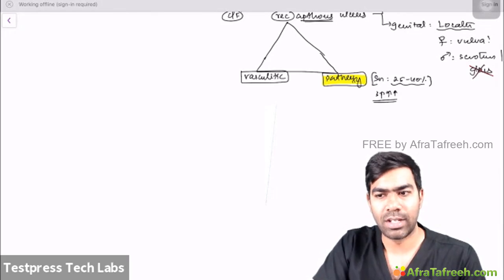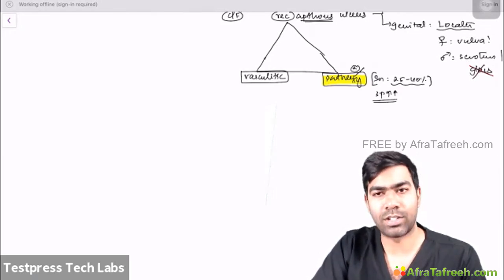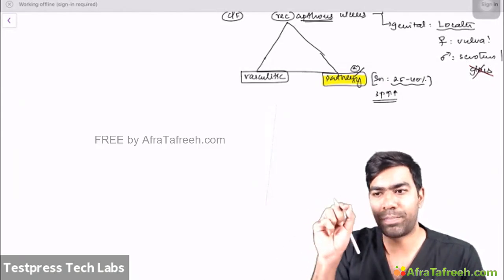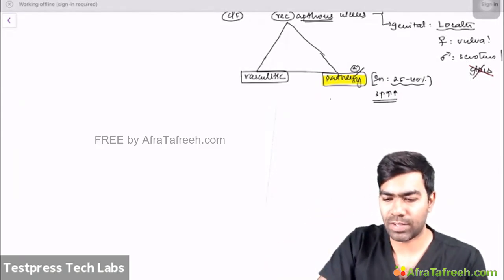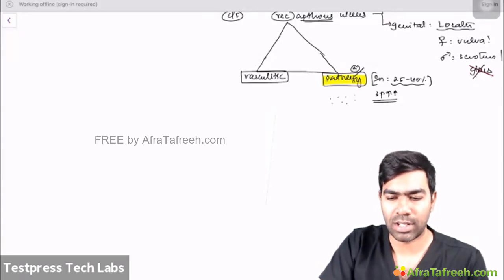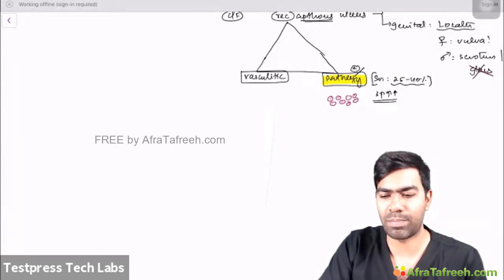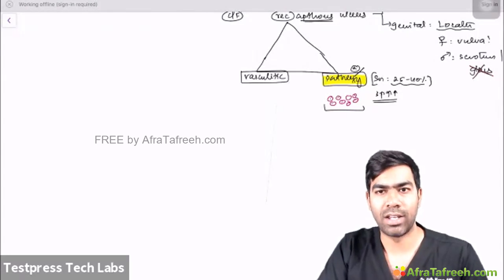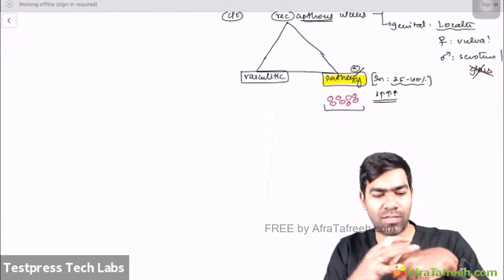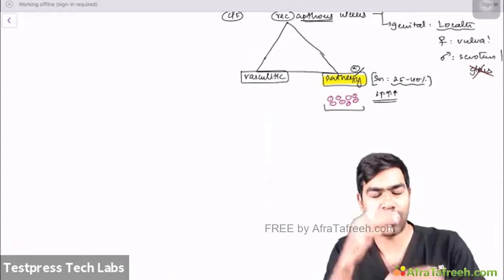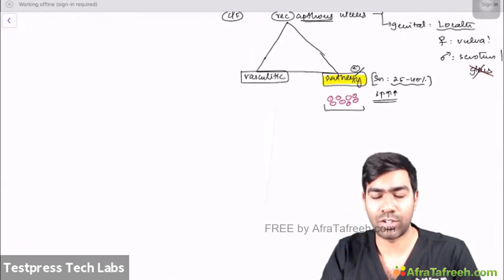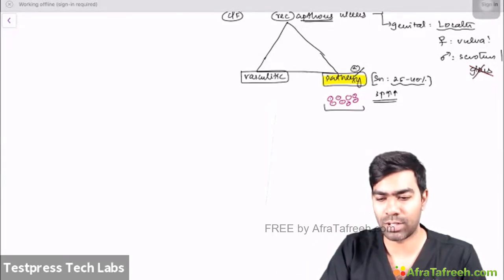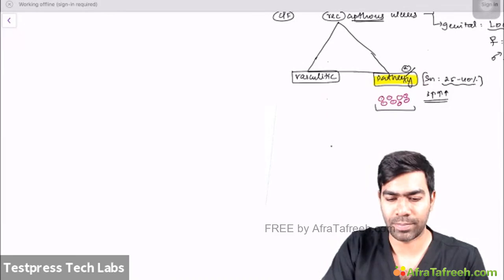What is pathergy? Whenever they tell pathergy in the exam, it's always Behçet. There will be a pinprick kind of trauma that you need to give. Whichever point you give the pinprick, that point will become papules within 12 to 24 hours. So this is typical pathergy. And this kind of pathergy positivity can be indirectly told in the exam. For example, they will tell you that around the IV cannula sites, around the Venflon sites, you are seeing small papules originating. If they tell it like that, that is also a sign of pathergy in the exam. So don't get confused with that, thinking that it's some cutaneous condition.